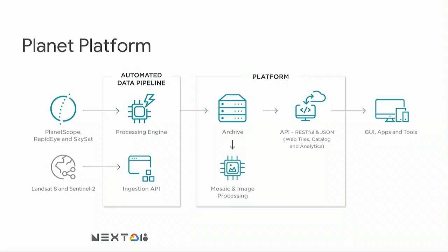For example, when you take an image of the Earth, you've got a 2D image of what's fundamentally a 3D surface. And we have to essentially map every pixel that we take from space onto a physical location on the Earth because we want accuracy within 3 meters. You can have slightly off telemetry in space that can cause you to be 50 to 100 miles off of where you thought you were on the Earth. So there's a whole set of processing that has to go on to make that useful to our customers.